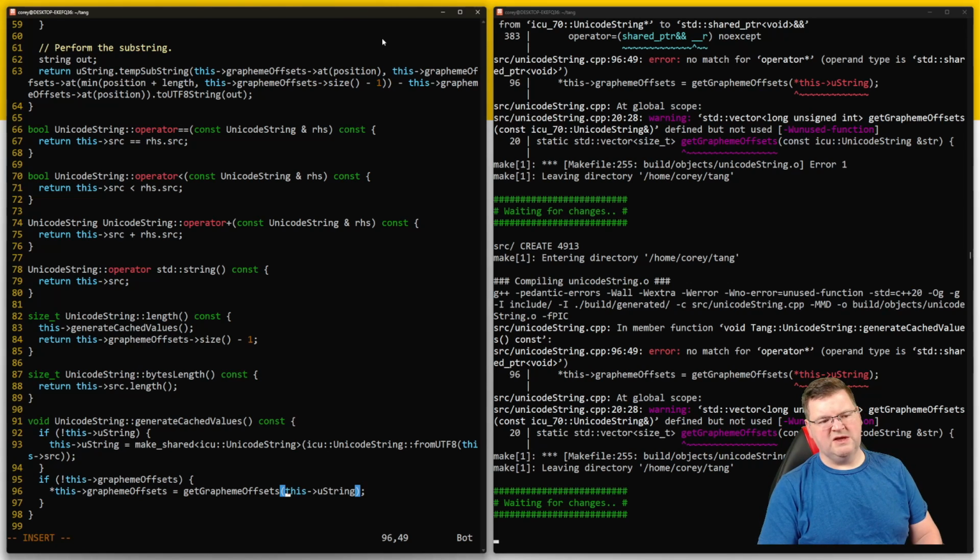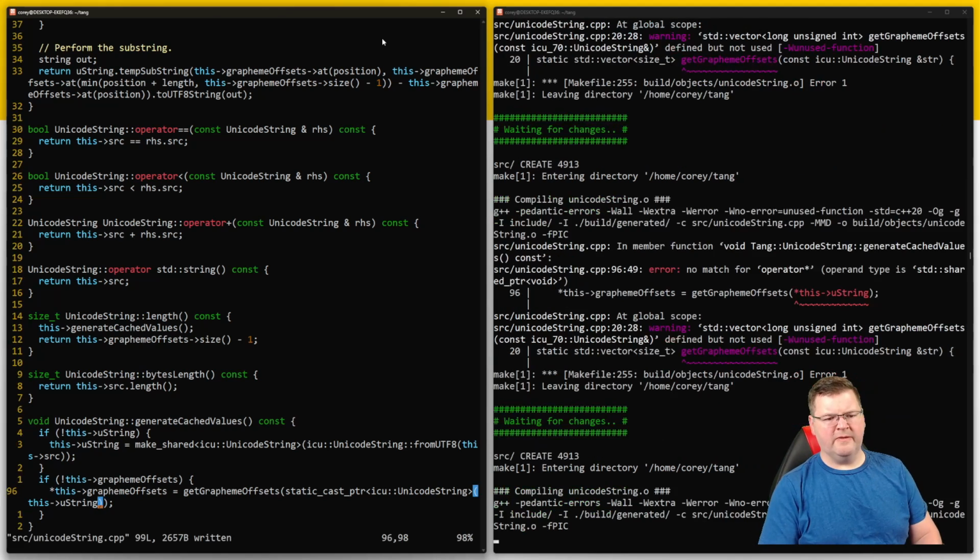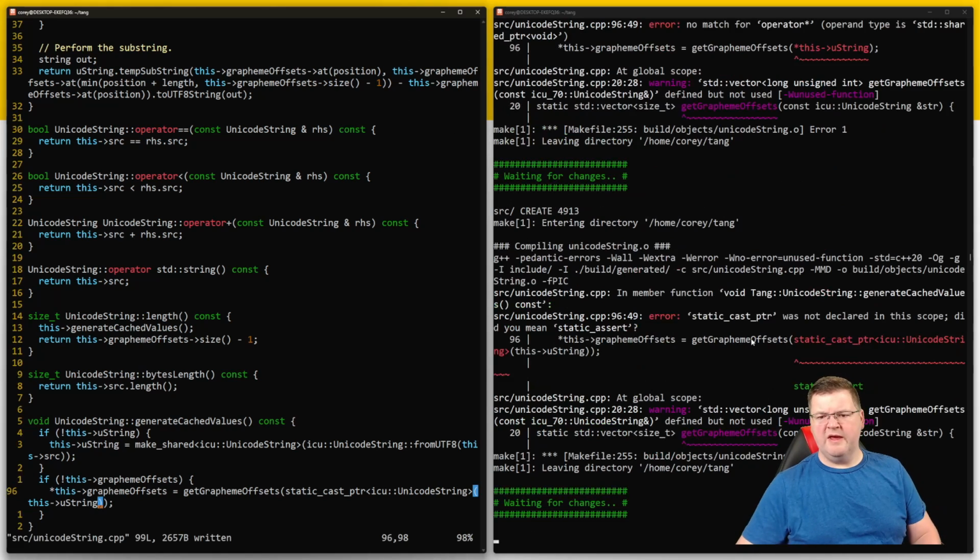Because this is going to be a static cast pointer, is that right? Yeah.